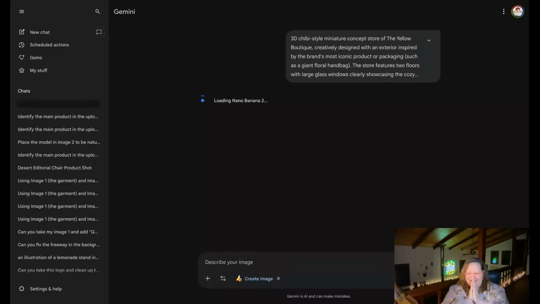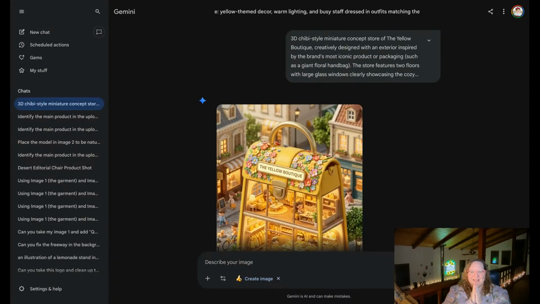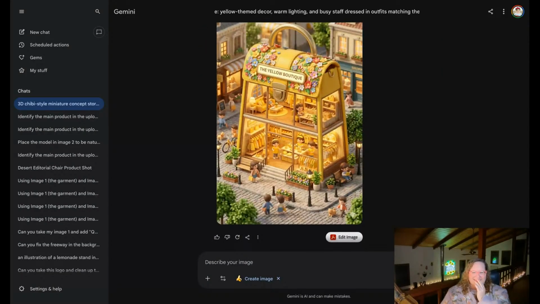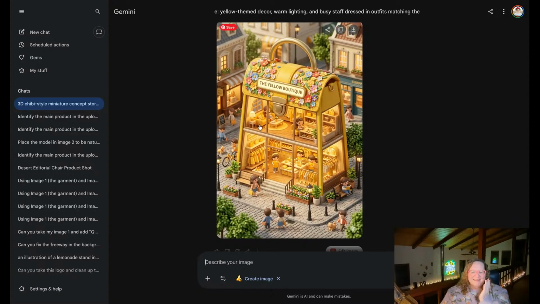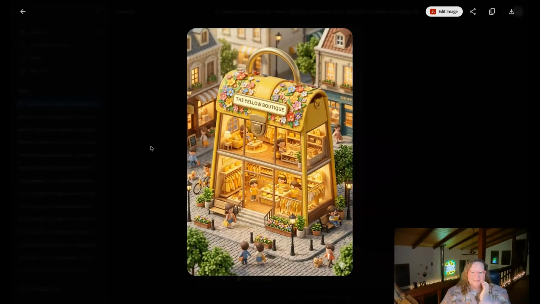Oh my gosh. I think a purse will be so cute for a building shape. I thought of a dress too. Beth said a dress. I thought of a dress too at first. That was the first thing I thought of because we just made a dress. But then I was like, I don't know about a building shape as a dress, but I love the idea of a purse. It's so cute. Oh my gosh. It's so darn cute.